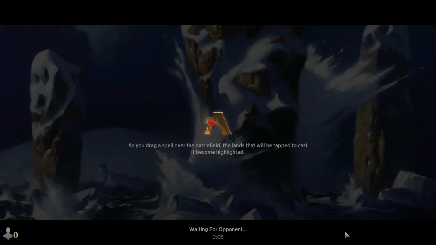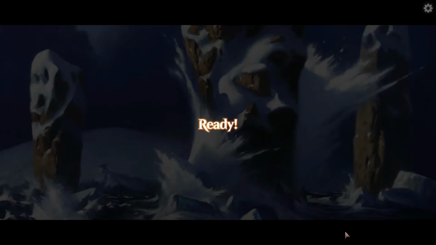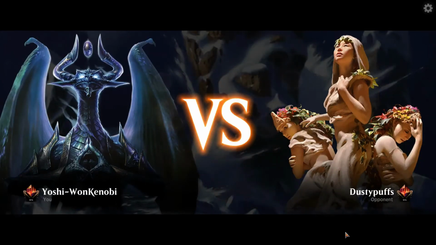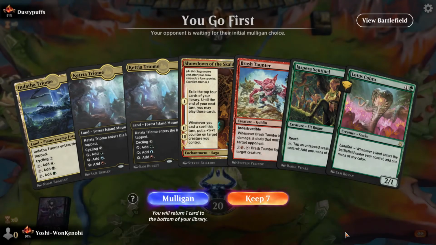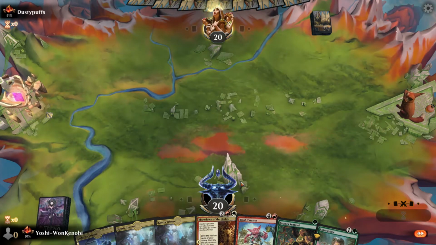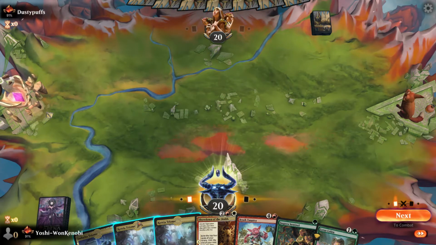We are playing Ascent of the Worthy on MTG Arena Standard. Our opponent, Dusty Puffs, is going to be taunted apparently. Based on his hand, we'll keep this. We're going first. Sentinel, Cobra, Taunter, Showdown of the Skalds, seems pretty good.